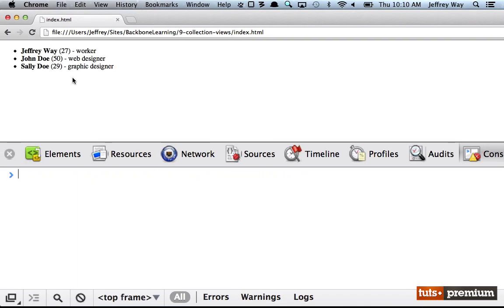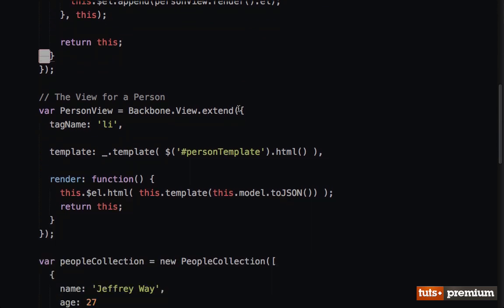So we used the collection view to filter through all of the items within a collection that we passed in. And for each item within that collection, we created a new person view, which has its own template and even its own event listeners. That can be really powerful. So right now, this still may feel like, okay, we're doing a lot of work just to get an unordered list on the page. And this is something that comes up a lot. Well, the first thing is, your projects are not going to be adding unordered lists to the page, but this is setting the structure for how you can organize your code. And as I mentioned at the beginning of this video, once we move on to working with events and binding custom event listeners, I think you're really going to get excited at how responsive your application can be.